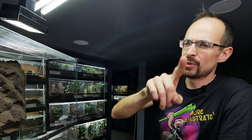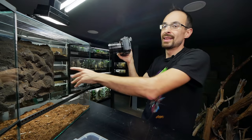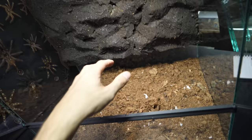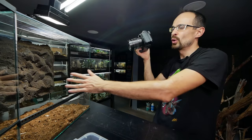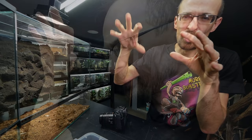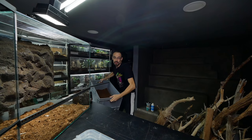Not only for roaches, but I will also put a couple of giant African land snails inside, and some of the isopods I have tons of in the Orb Weaver's enclosure. The background is already installed, as you can see, so that's one less job. All that we need to add is some substrate, cork bark tubes, some rocks, some leaves, some branches — to make it super nice and full of climbing stuff for the roaches. All of that stuff I have here eagerly waiting to be used.